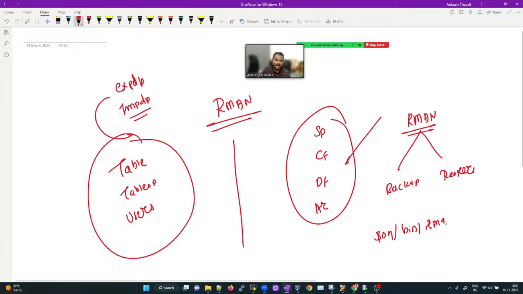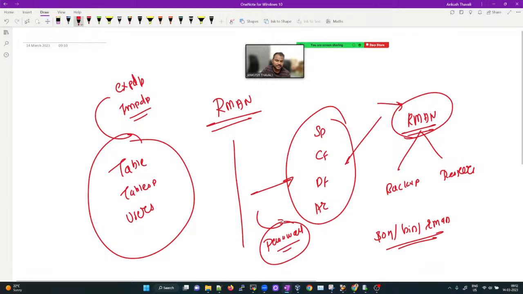So whenever you are dealing with the physical files, meaning the files which are available on the server, the files for which you can show the location, all those files can be backed up by using your RMAN utility. And the RMAN utility not only takes the backup of all these files, it will take the backup of your password file also. This password file is created at the time of Oracle database installation.